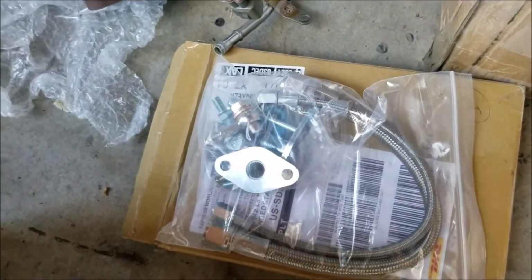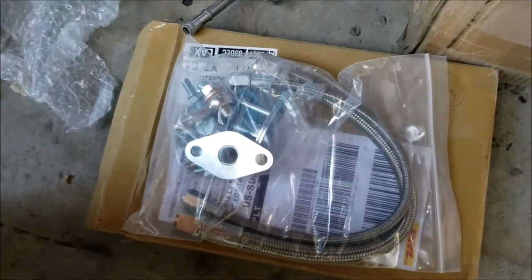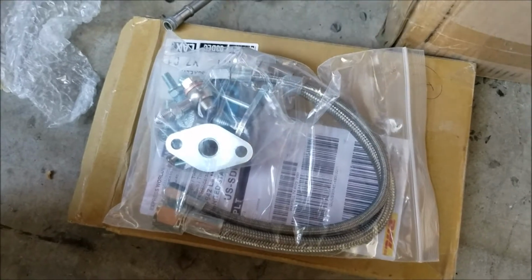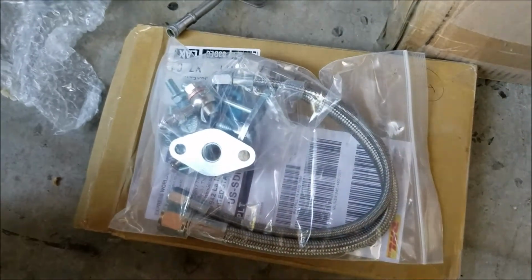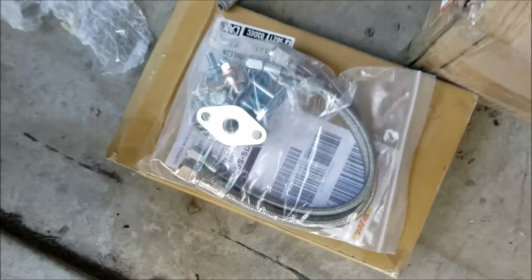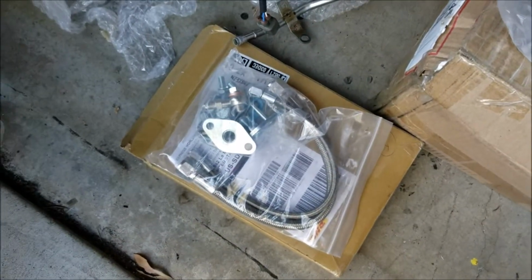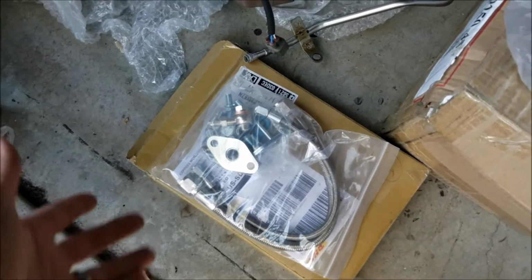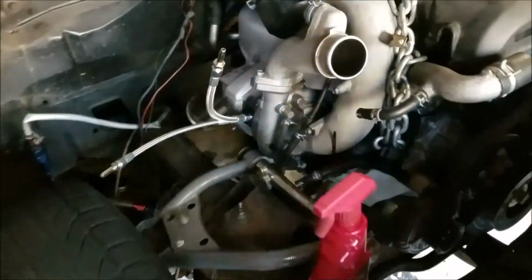Most of their distribution is based in Taiwan, but they're actually a totally legit turbo company: aftermarket turbo cartridges, upgrades, full replacements. A lot of their stuff bolts in factory location and fits like factory, but it's just upgraded internals and stuff like that. And they have a turbo line set up for the 1JZ, for the factory CT15 turbo.